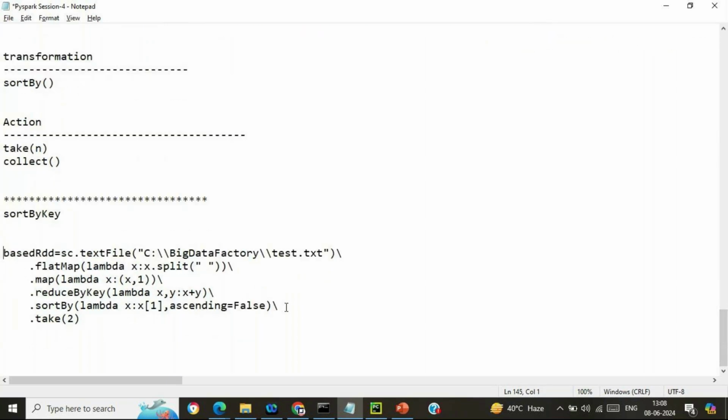Say this is the piece of code, and I'm going to apply a sort by key transformation.